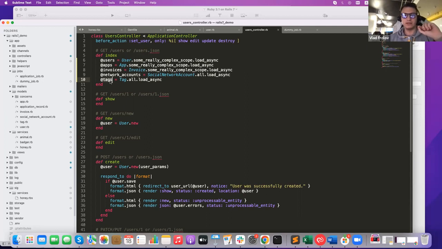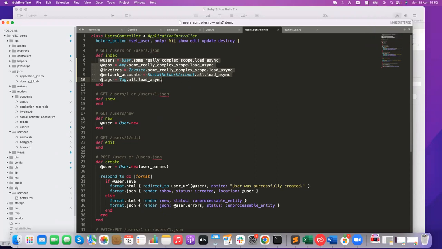It means that as a result, you will have to wait 5 seconds because you have five queries here. But now, if we use load async, it will take only 1 second because all of these queries will be performed at the same time. I guess this is the main difference. Have you understood it or not?